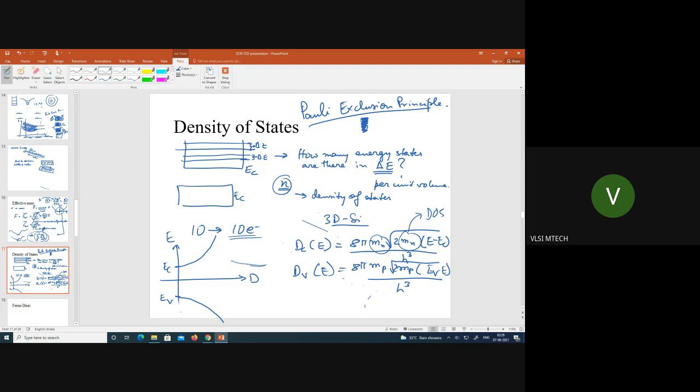So imagine these states like chairs or seats. Only one electron can go and sit in one chair. So the chair is filled, and another electron can't sit on it. So it has to go to another chair. So how many electrons you can move to the conduction band, which can effectively give you current, will be determined by how many states you have available.